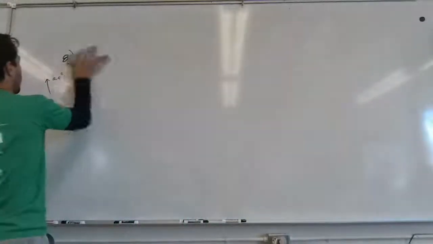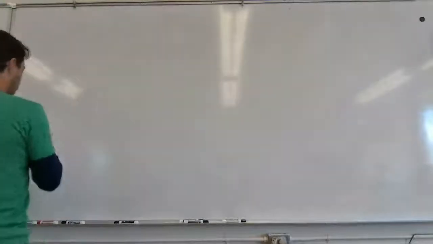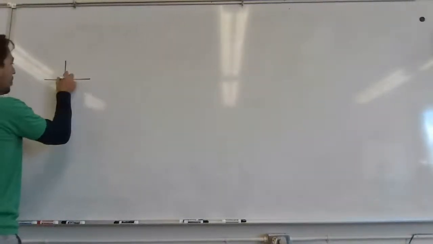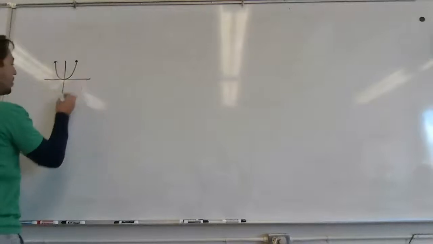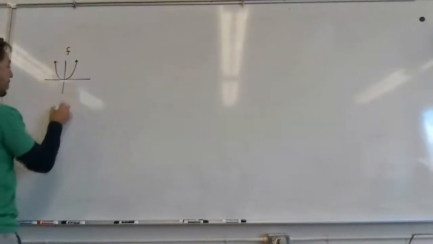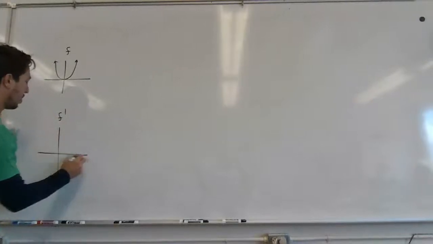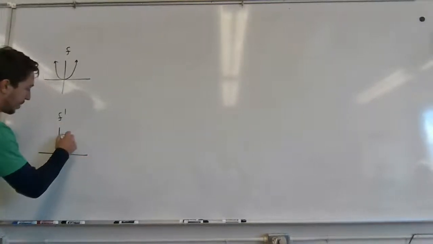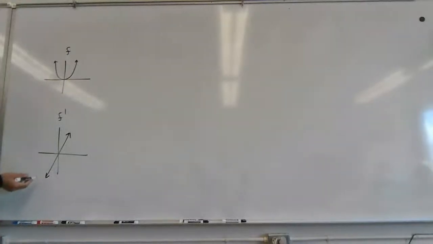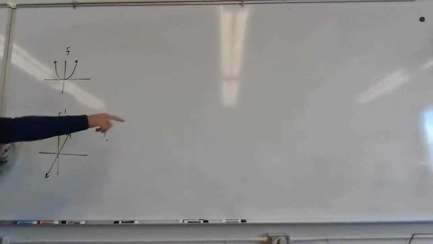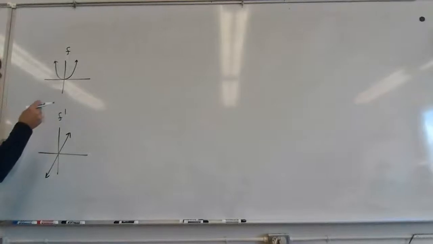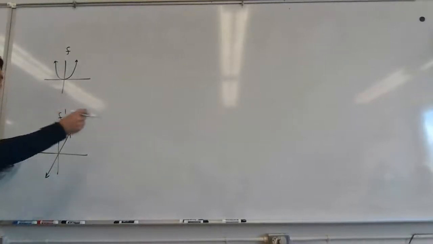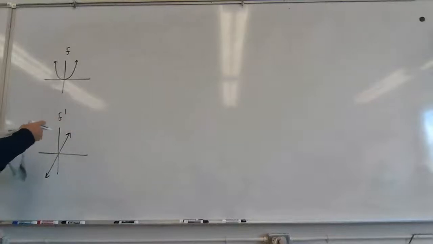So hopefully you gave them a shot. A parabola, we talked about this yesterday, a parabola would turn into, so this is F, and F prime would be, you had to sort of take my word for it, that it ends up being linear. Maybe it might surprise you. But that last result actually might have given you some insight: if the average rate of change is increasing in a linear fashion as you move across the function, then it stands to reason that the derivative might also do that. So anyway, there's your first result.